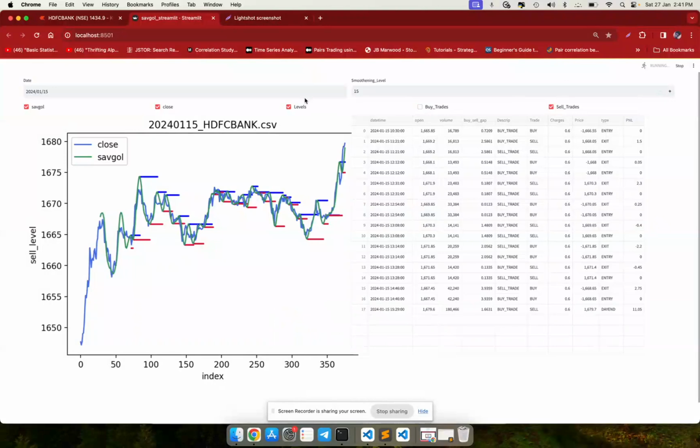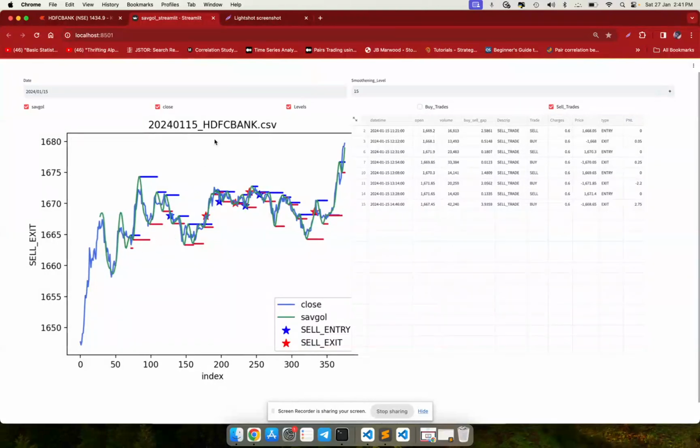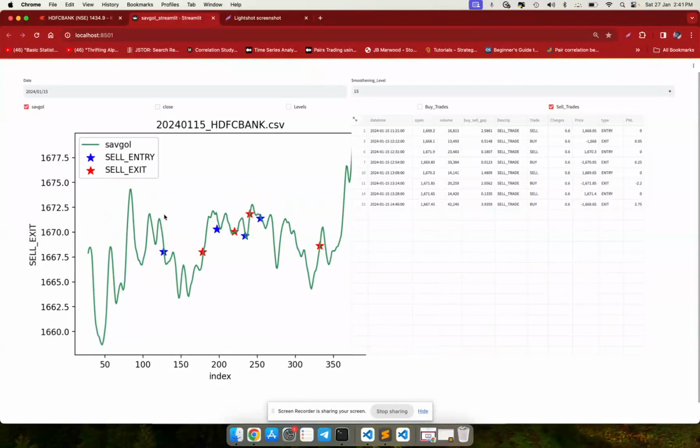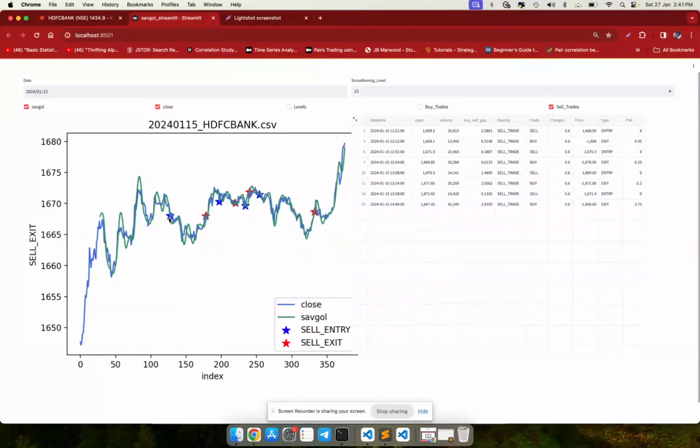And let's look at the sell trades. If this has been captured, okay, there is a sell. So it was already in sell here. So yeah, this trade has been captured. This sell trade, where we thought this has to be breached, has been captured. So in this way, at least the breakout trades we are somehow capturing.